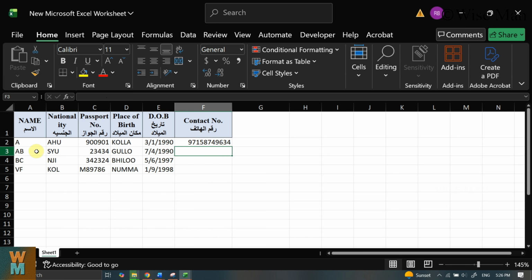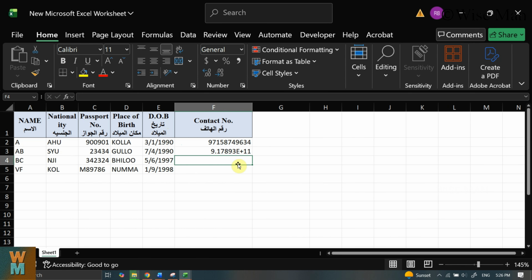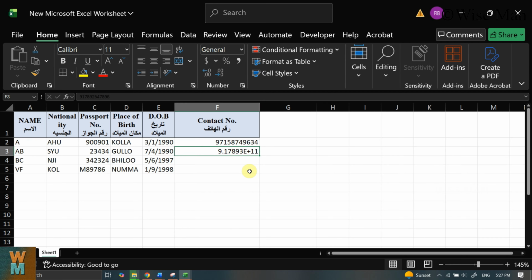Let's say candidate B is from India and the mobile number is plus 91 and then 10 digits, so 1 2 3 4 5 6 7 8 9 10. Again it is not giving me plus 91, and it is giving me some random number in exponential, or scientific, form. So let's see how to get a mobile number with a country code.